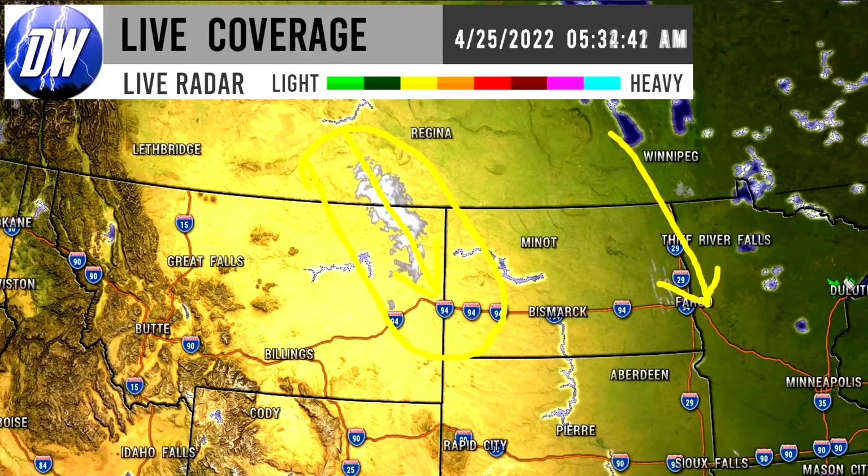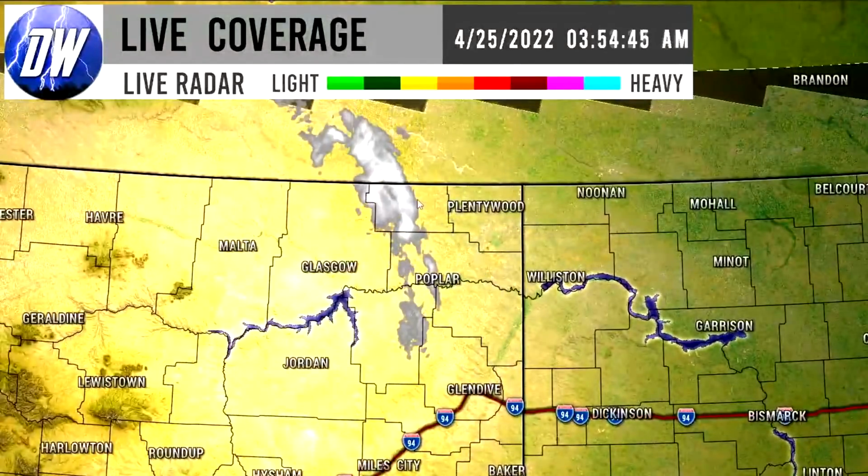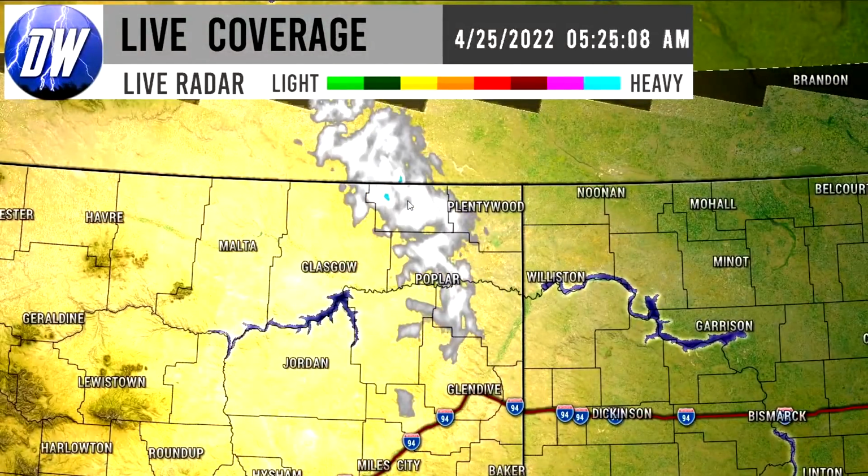As we just slide a little bit further eastward, we could see these snowfall showers entering into Montana and North Dakota. We also see some of these heading into North Dakota and Minnesota over here as well. But definitely this one is more prominent over here where there is actually moderate to heavy snowfall coming down. That's indicated by the bright whites and those blues popping up.